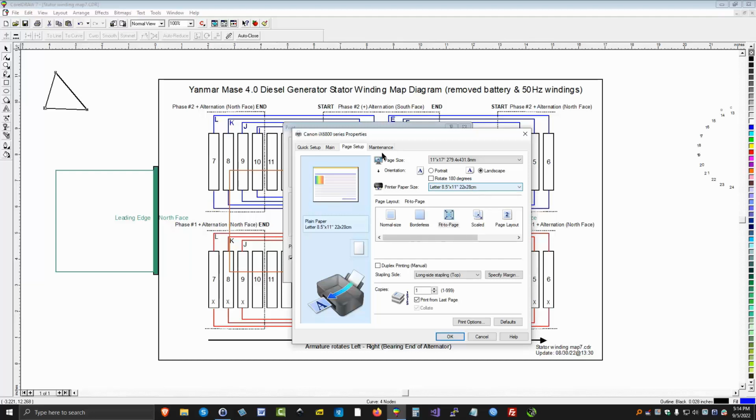You want to see if there's some properties option which allows the page size to be different than the paper size, such as this Canon iX6800 wide carriage printer.